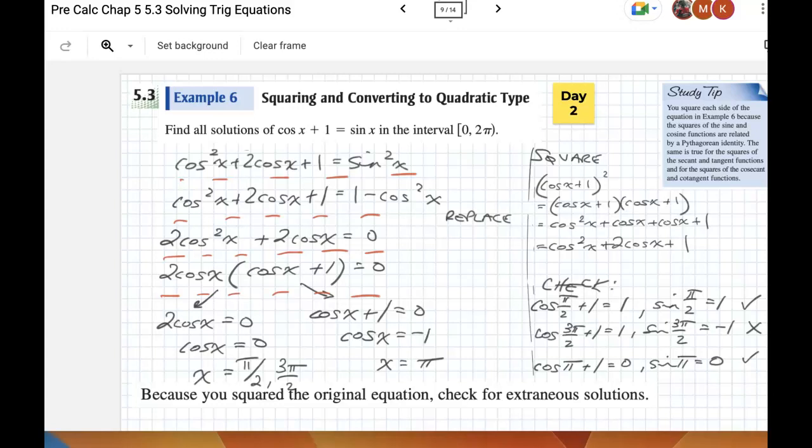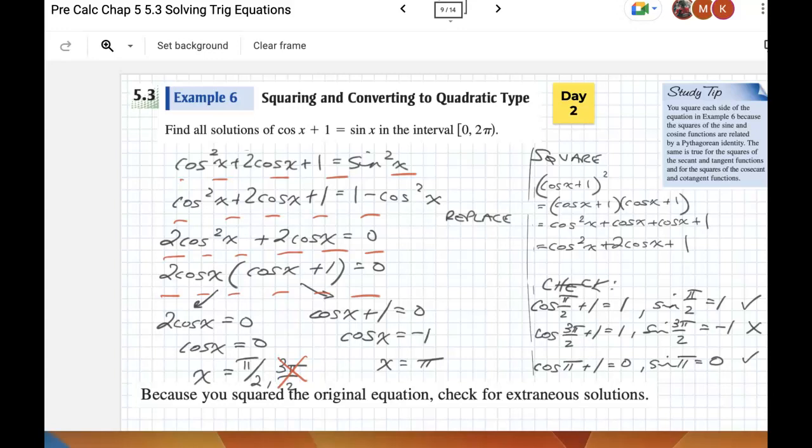As it says in that textbook cutout that I got there, we have to check our solutions. It's not necessarily the case that all of those is valid, or frankly any of them, but you're going to be pretty confident that at least one of them is. But the idea is that we've squared, right? And so you have taken an equation which was not a quadratic equation, and you have changed it into a quadratic equation, and the properties of those equations are different, and so you have to go check. And as you can see with my check, one of the solutions is actually invalid. It's the 3 pi over 2 solution that is invalid.